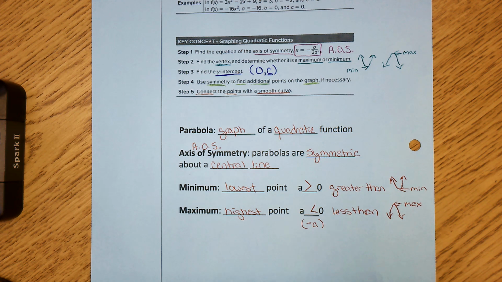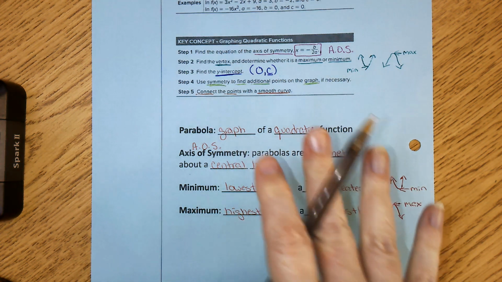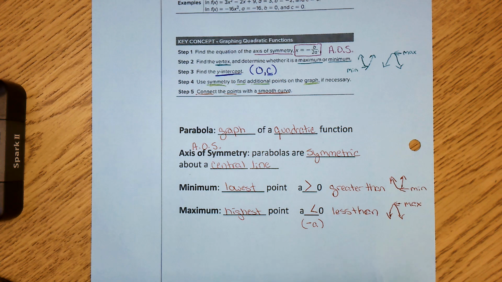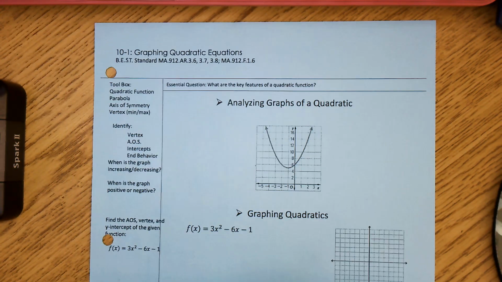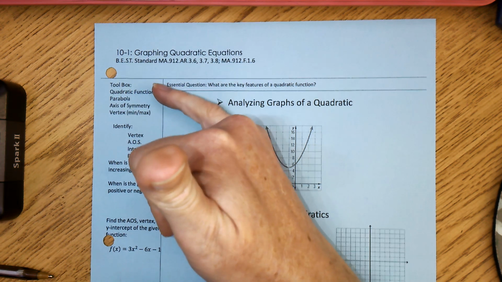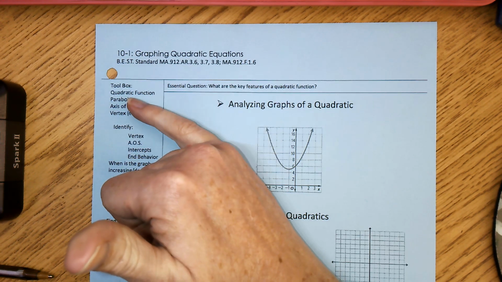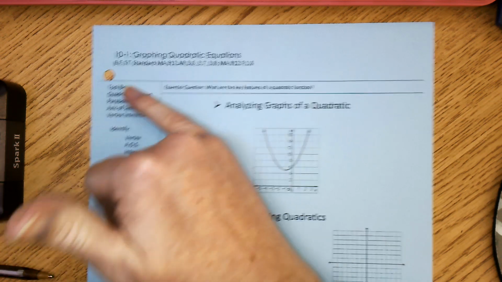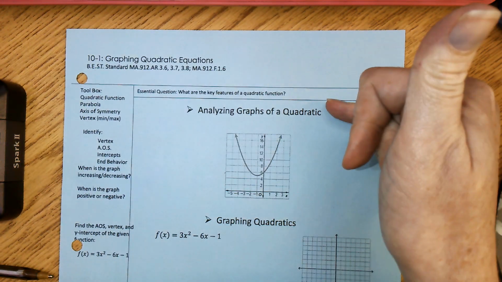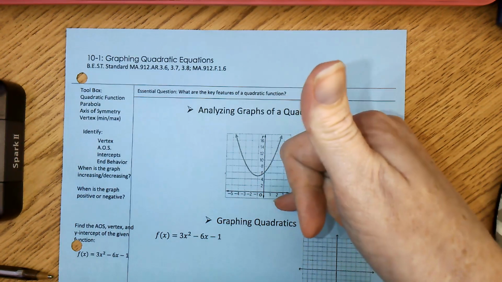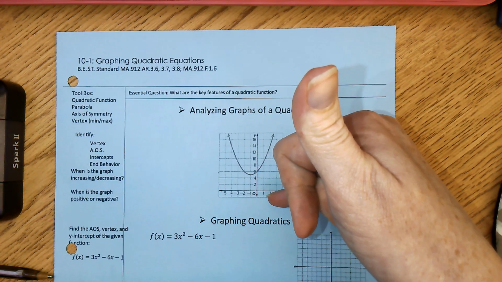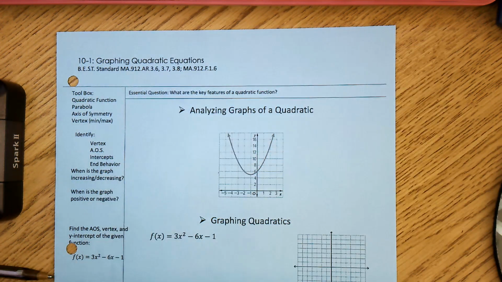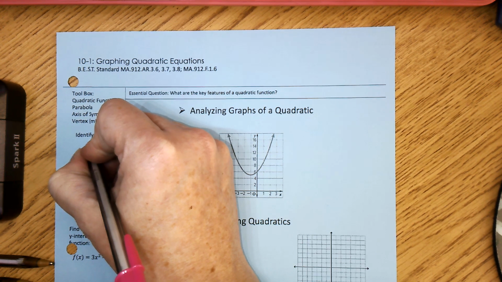All right, so we know some of our key concepts we're going to be looking for. We know our vocabulary. Now let's put it all together, okay? Let's see what we have on the front. So our toolbox, we define quadratics, functions, parabola, axis, vertex, minimum, maximums. We covered those, so we're going to need these words. Okay, so we're going to analyze the graph of quadratic first, okay, and then we're going to do some stuff with it. So the first thing it wants us to identify is your vertex.